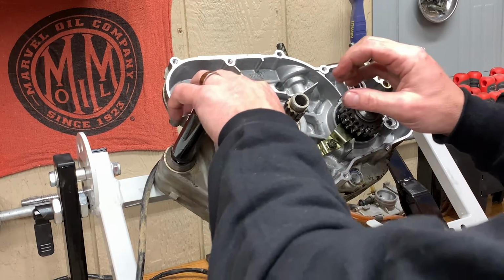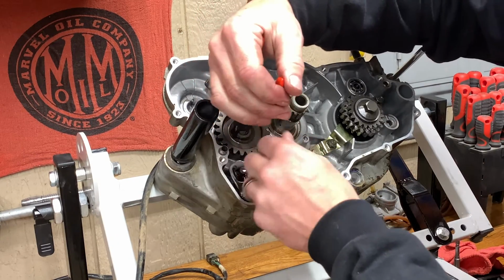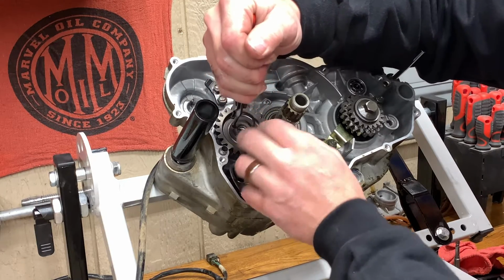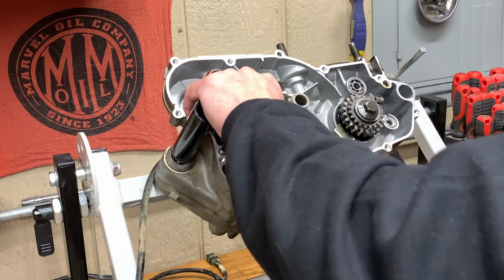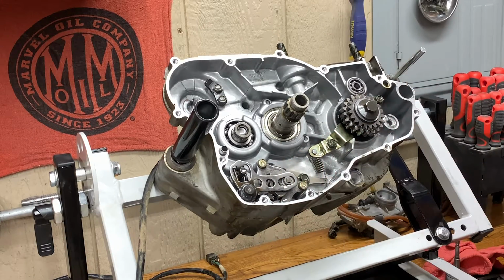But we definitely want to pull all these gears out here because they're gonna be in the way. So pull you out. Try not to lose them. It's like the game of Operation here. And pull you off. Look at that. Like magic. Gotta get a pair of these. These are gonna make your life easier. Pull you off. There's gonna be a washer and a snap ring right there. Just make sure we don't lose that.